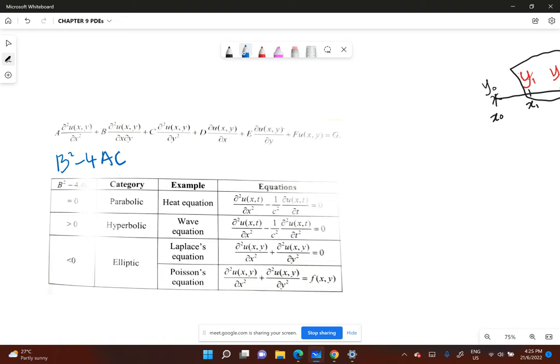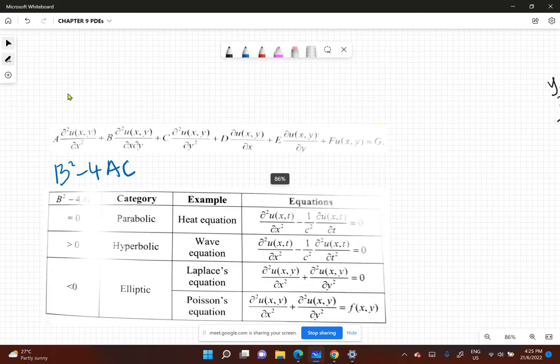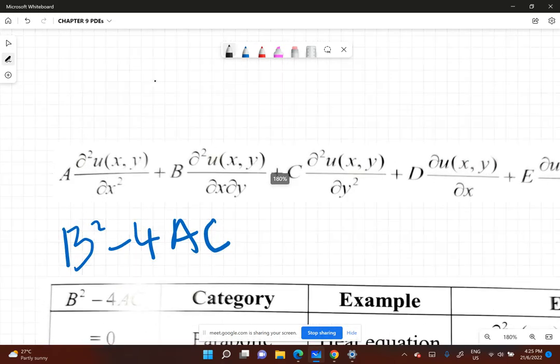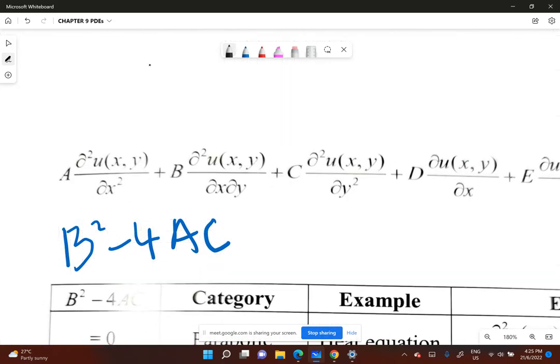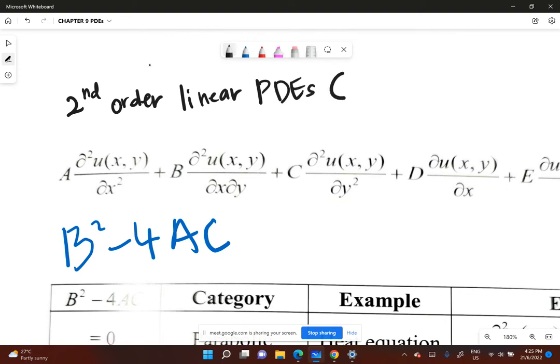Okay, let's say we use the second order linear. Saya tulis lah. I write here. Besar sikit. Saya kena besar sikit, lepas tu tulis jadi senang sikit. Let's say we consider this PDE, the second order linear PDE, with 2 variables, X dengan Y. Okay, ini contoh, we have independent variables X dengan Y.